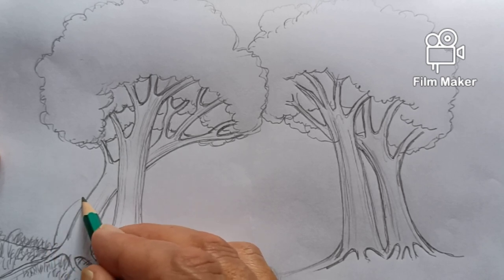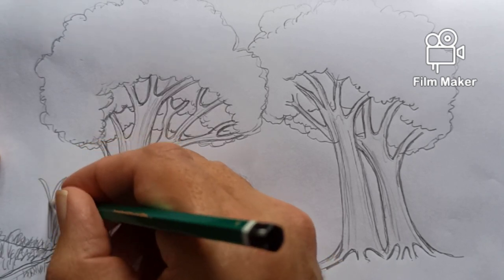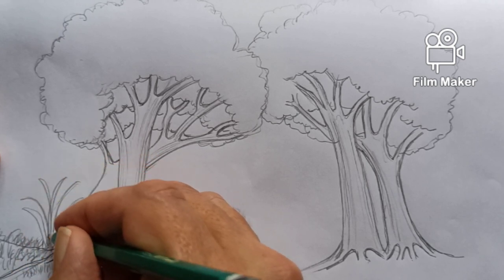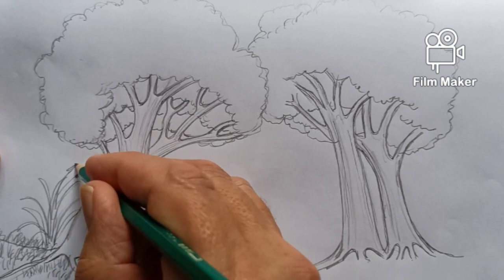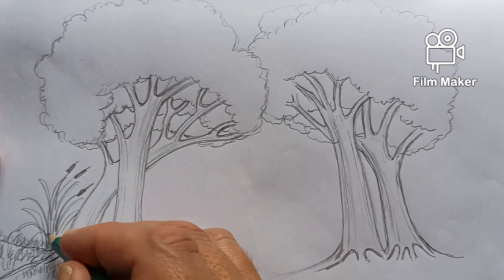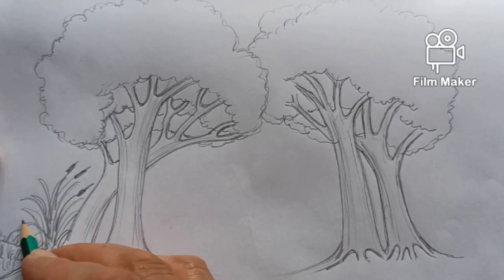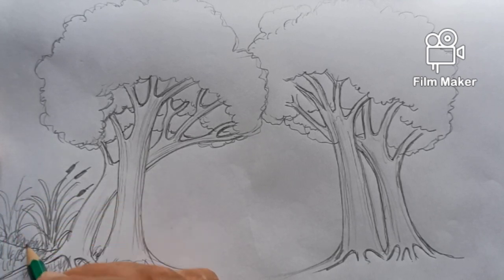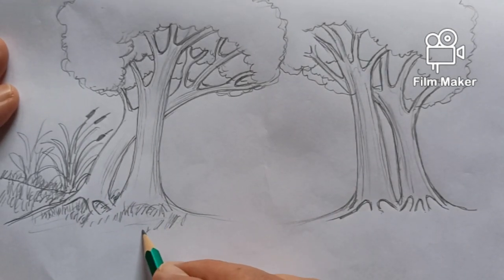I'll do a flax in here. And I'll do some bulrushes. This could be near the lake. Grasses, oops, I'll move it down here. Put some grasses through here.